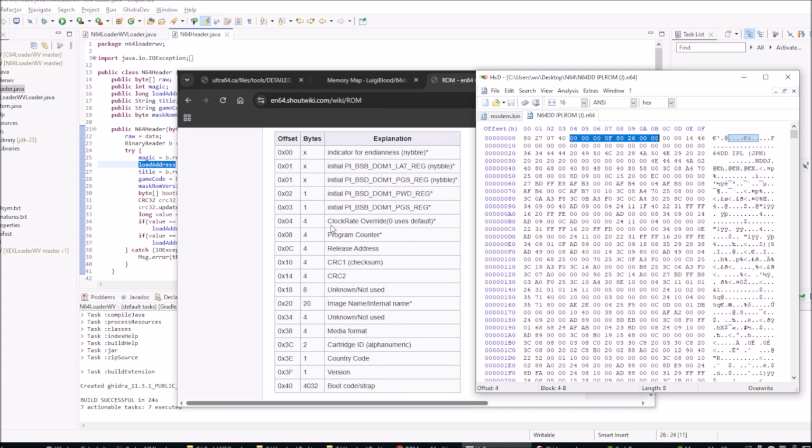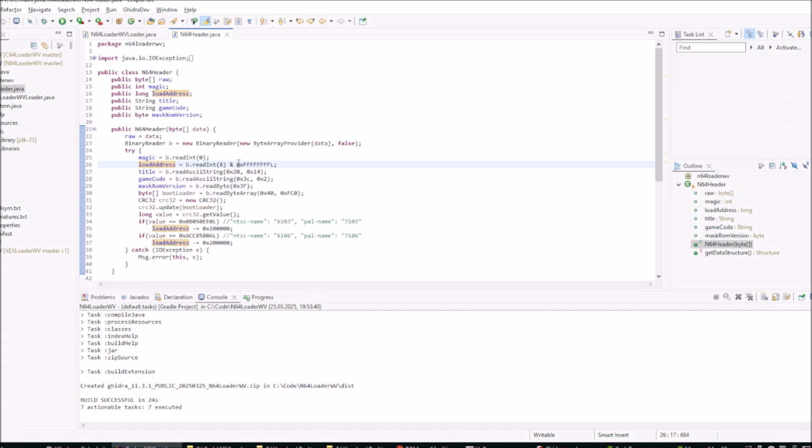Yeah, these are all registers. The actual program counter is just this. Oh, that's just a trick to consume 8 bytes. It only takes the lower 32 bits. Never mind. Okay, that is correct.